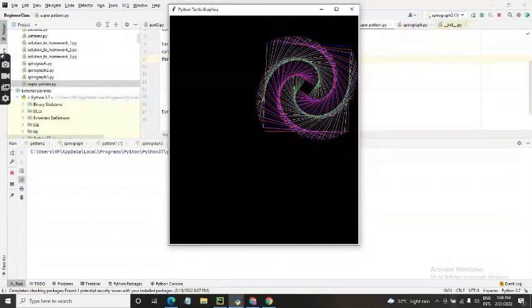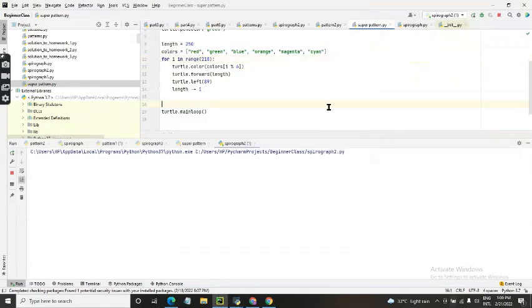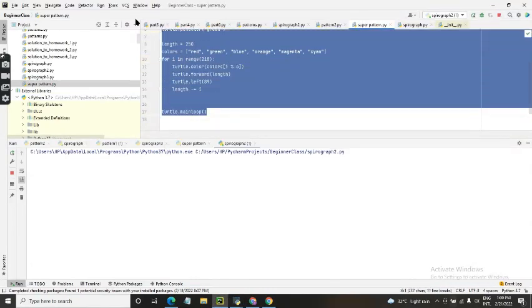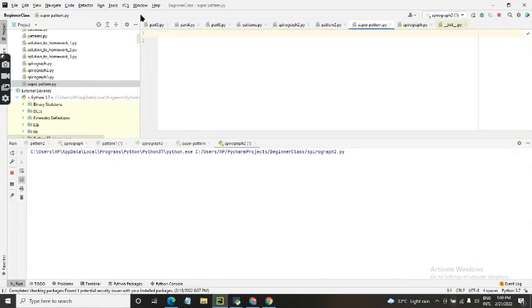This pattern might be difficult to read, but if you look at the logic, it's pretty simple. So we remove this code so I can start writing it again. We're going to be drawing the geometric pattern. In this geometric pattern, we import our turtle module.